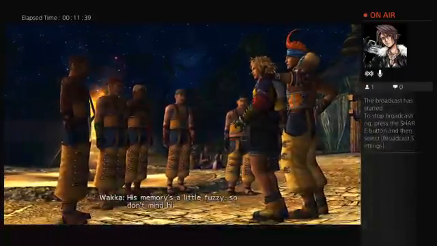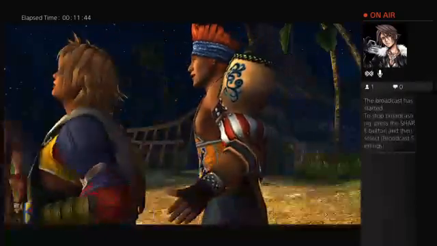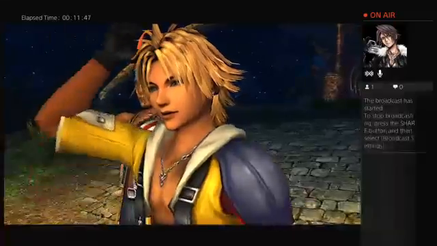So now we're officially introduced to the team. His memory's a little fuzzy, so don't mind him if he says anything odd. Come on, say hi. You get to control the team later on.